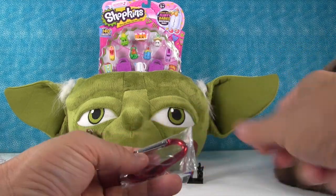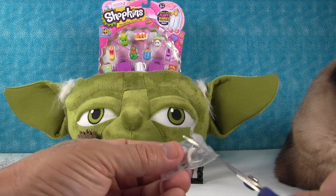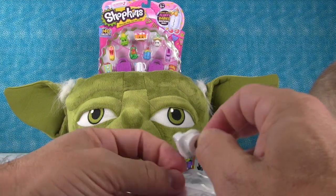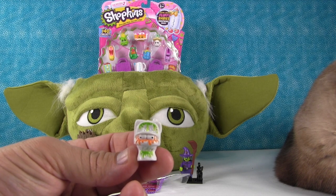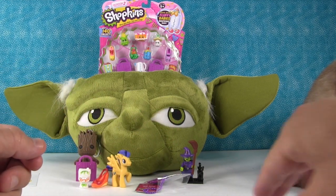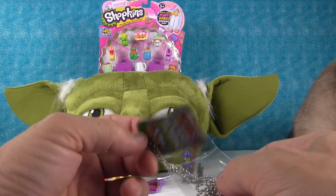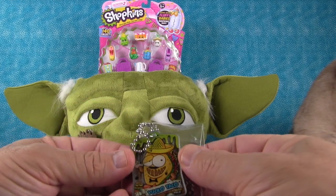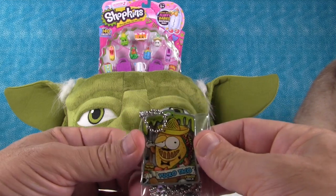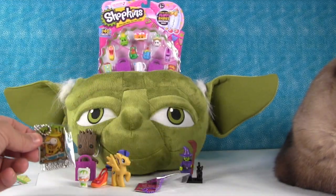Let me cut the bag without cutting my finger. He's the totally sanitary clean toilet — not really. I think I've seen toilets like that in gas stations. And we got this tag before — check it out, it's Yucco Taco! It's what happens to Taco Terry if you leave him in the fridge too long. He turns from Taco Terry into Yucco Taco. He's like, 'Hola amigo, my stomach hurts — if you eat me I make your stomach hurt, so don't eat me, and don't drink the water!' Good advice from Yucco Taco.